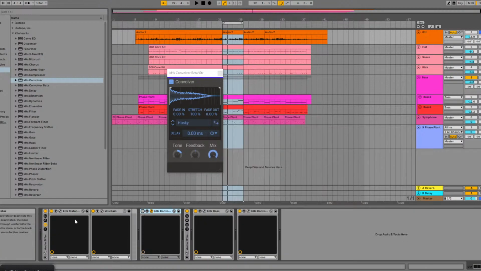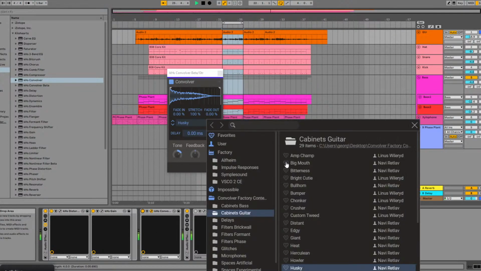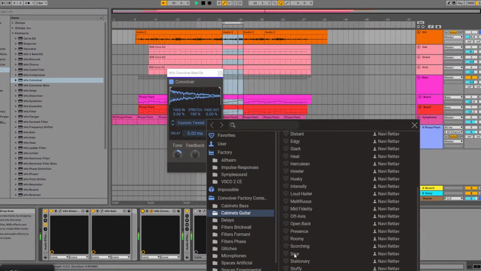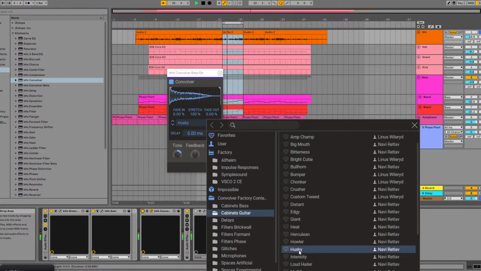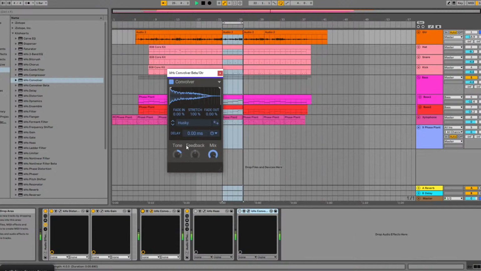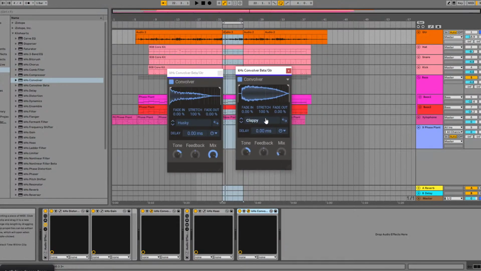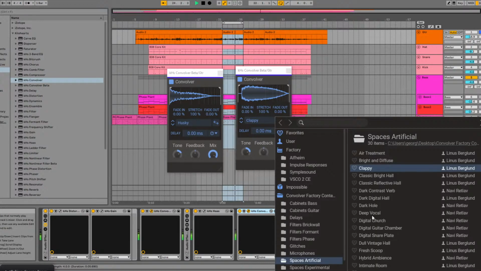What I've got going on, let me play you a before and after, and I'll really go all the way before because I've got a little reverb on the end there as well. You've got the sort of direct in guitar sound. Then I've added some distortion here, which is like the kind of preamp there, but at the moment we've got no cabinet, so it sounds a little bit dry and a little bit artificial. And that's where the convolver comes in. And if we cycle through a few options, you can really hear it's got a lot of power to shape your sound. And then I've spaced it out with the Haas and added a reverb convolution at the end, a clappy. But again, we could choose anything else we want.